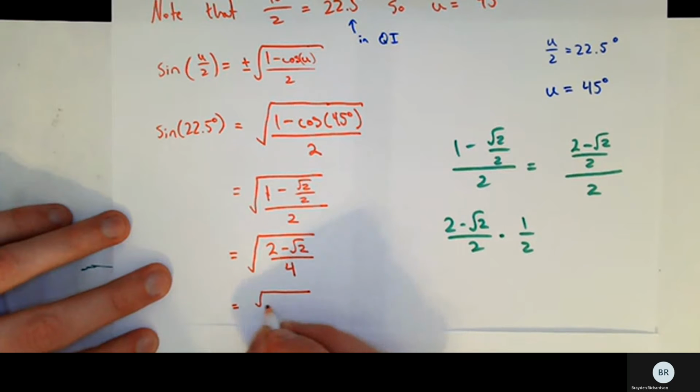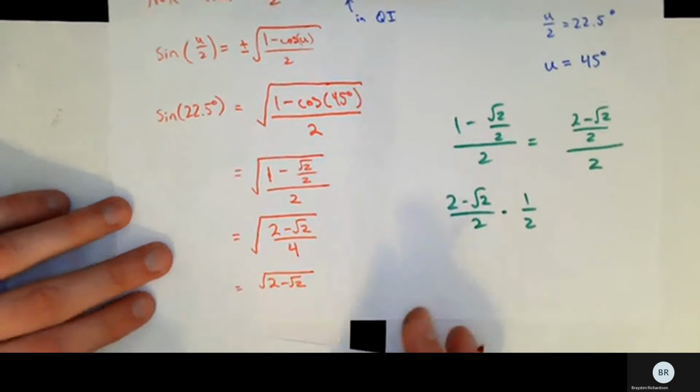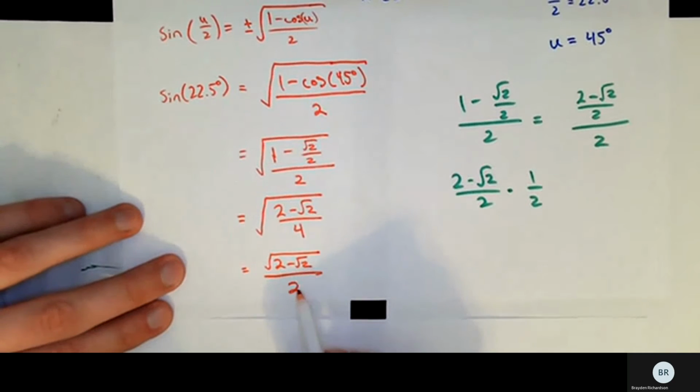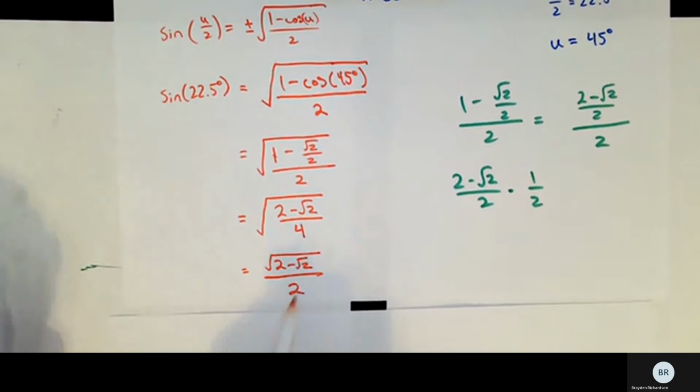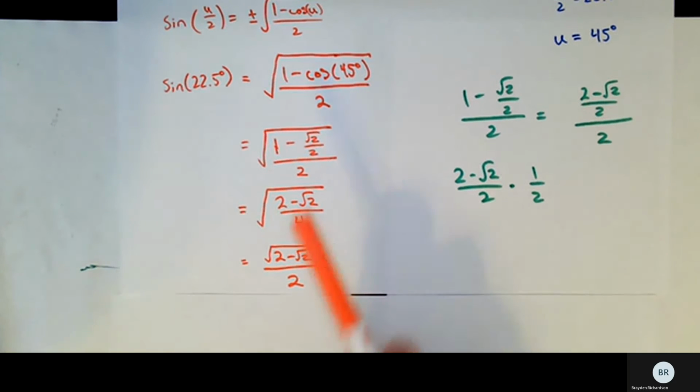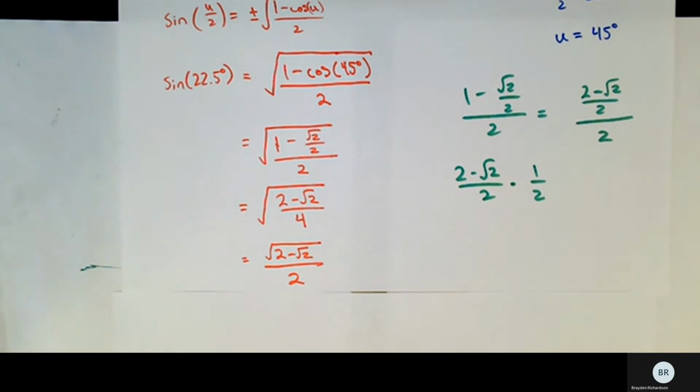That's going to give me square root of 2 minus square root of 2 inside that numerator, and in the bottom I end up with just a 2, because square root of 4 is just 2. So a lot of these things, if you have the formulas in front of you, then plugging into the formula is not hard. But the algebra does get a little tricky, so you've got to make sure that you're practicing that. By the way, that's the final solution there.